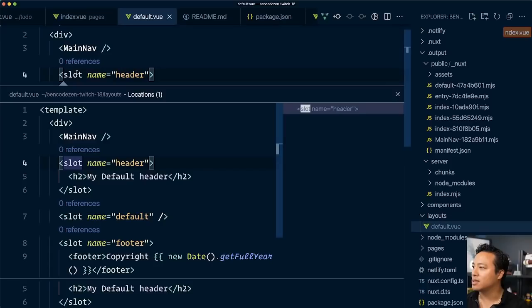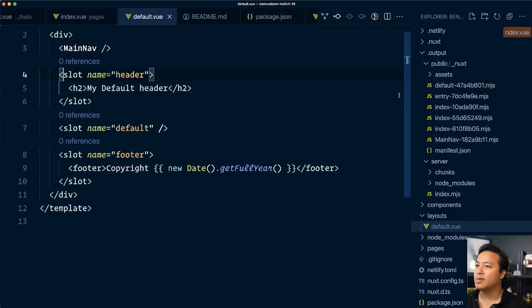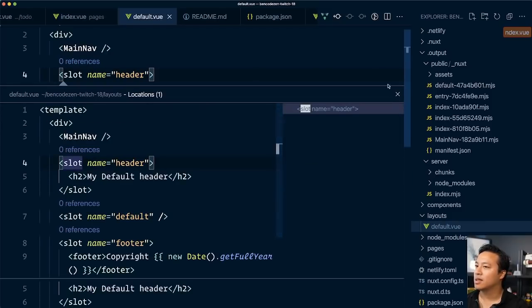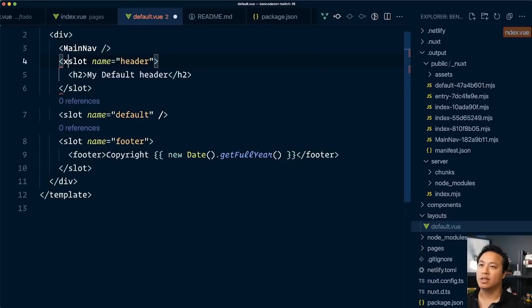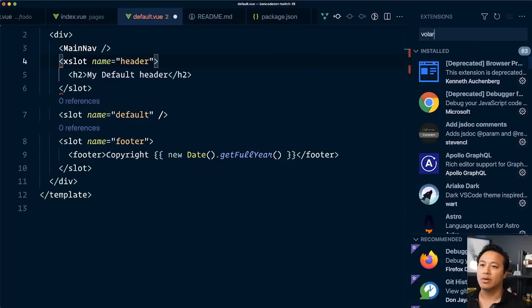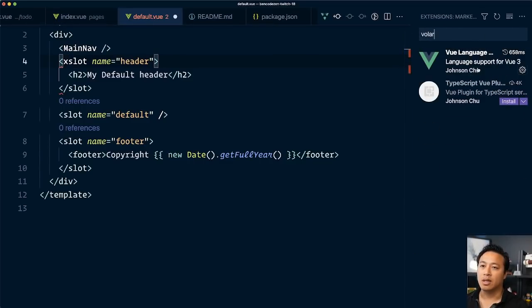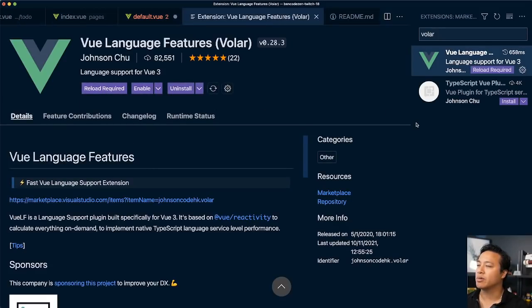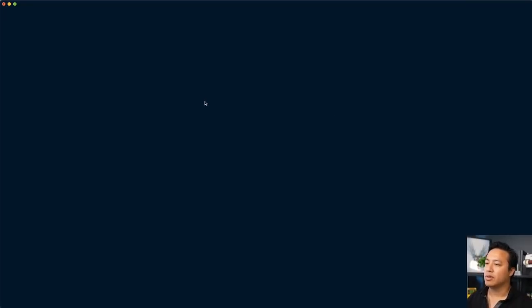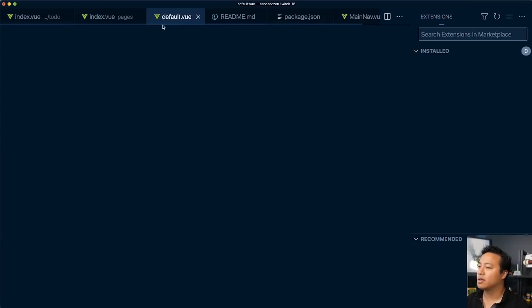But this here, let's see, zero references, slot header. I do believe this is a Volar thing. Although, you know what I can do to quickly check? It'd be fairly easy to do. We take Volar, here we go. We disable it, reload required, reloading our VS Code here.